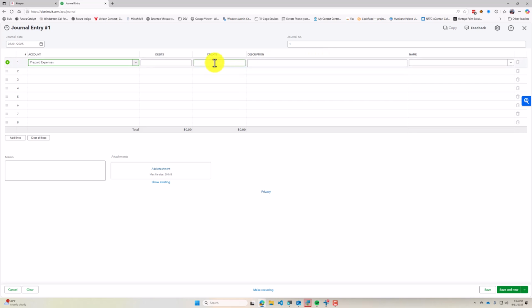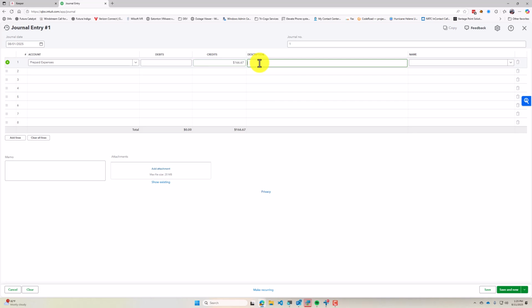And then what we want to do is credit out the amount, divided over the course of a year, what's allocated for that insurance expense per month. So we divide 2,000 by 12 and we get our amount. So that amount is going to be $166.67. Okay, so we're going to credit prepaid expense. So debits and credits have to equal for the accounting to balance.